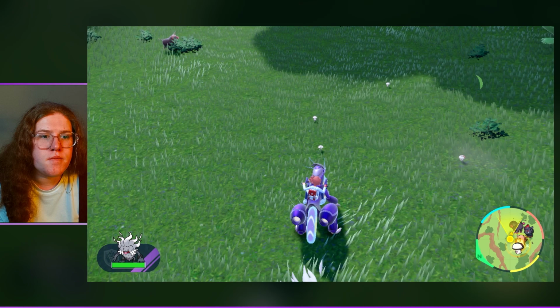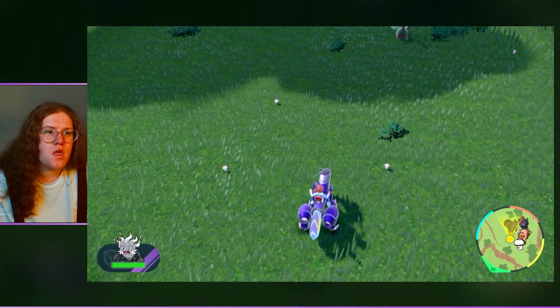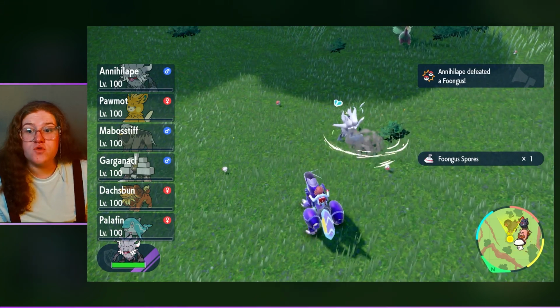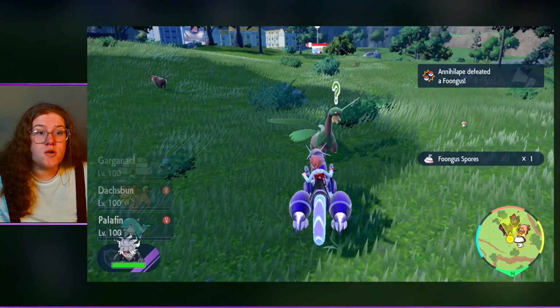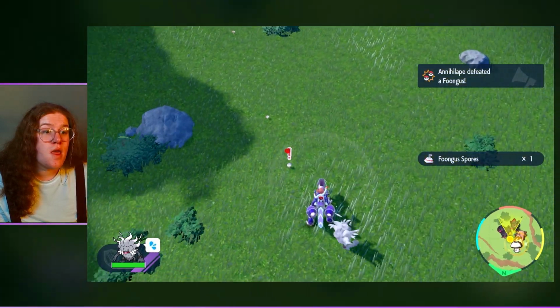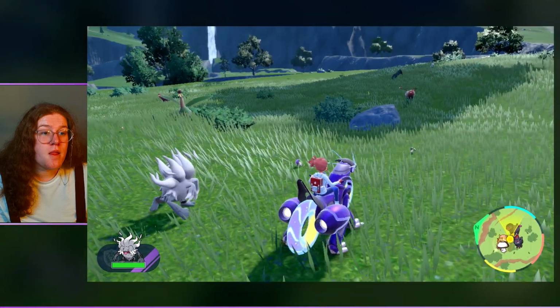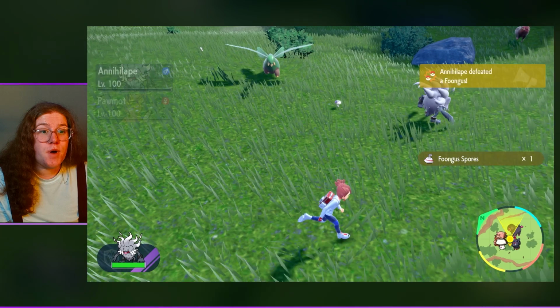There's quite a lot by here, but none of them are purple by the looks of it. Come on, get off, Tropius. Hey! Hey! Bugger off, Tropius.